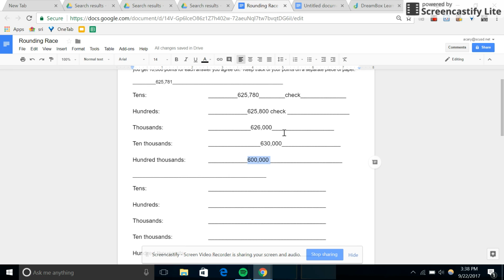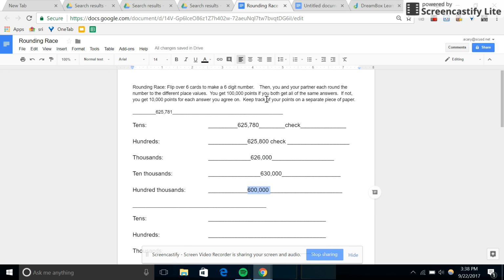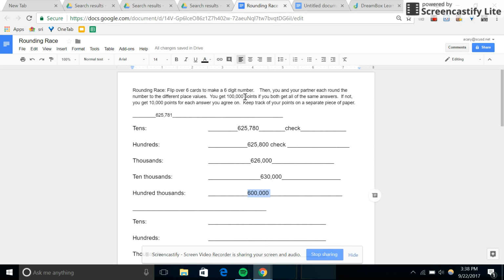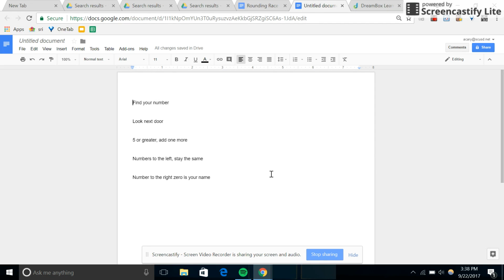So my friend here who's helping me earned 100,000 points. Excellent job, sir. Thank you. And then we would draw 6 cards and try it again. I generally try to avoid teaching tricks like this to kids, except that rounding seems to be such a struggle for some of these kids that I think if they had a strategy that worked consistently and then they could check it for sensibility, I'm going to teach them, or I have informed some of them of this little trick.